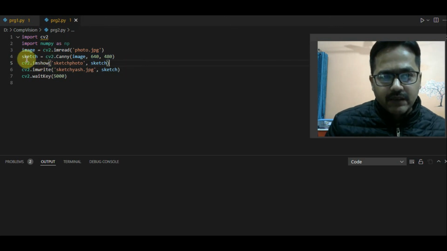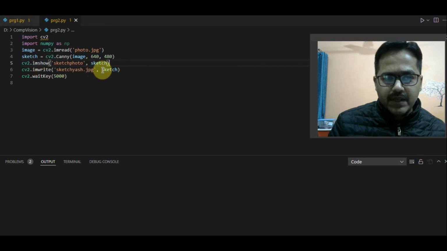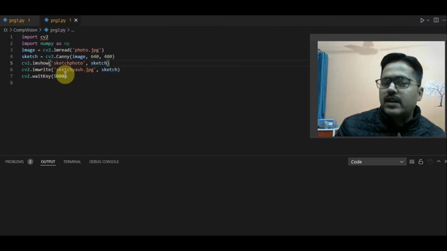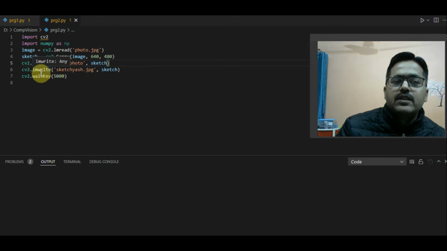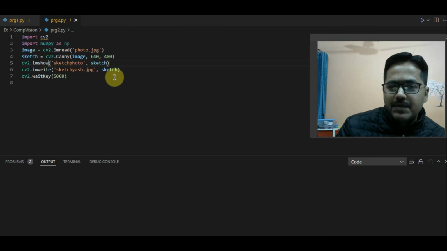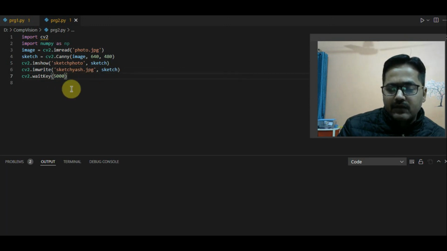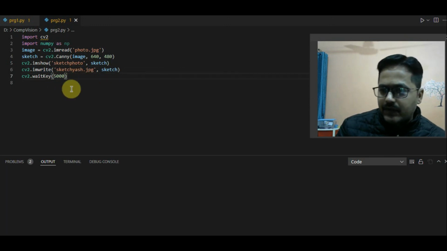After converting, it will be saved into a sketch variable, and then I will show this image in a pop-up window using the imshow function, and then it will be written as sketch yes.jpg. It will be saved by this name, and then I use waitKey for holding this pop-up window for 5 seconds.